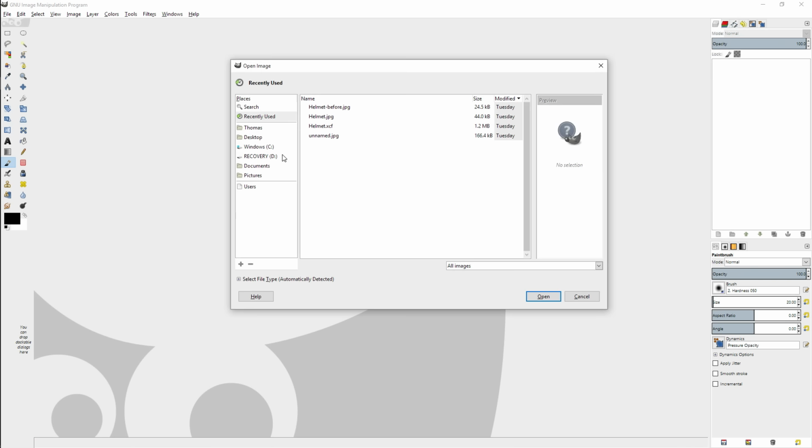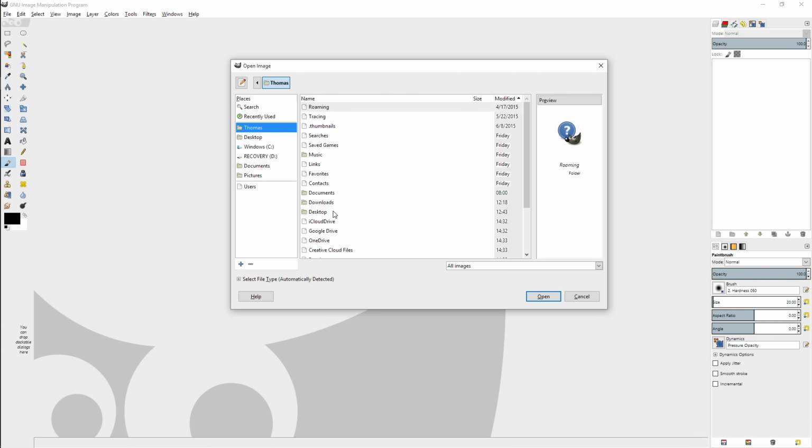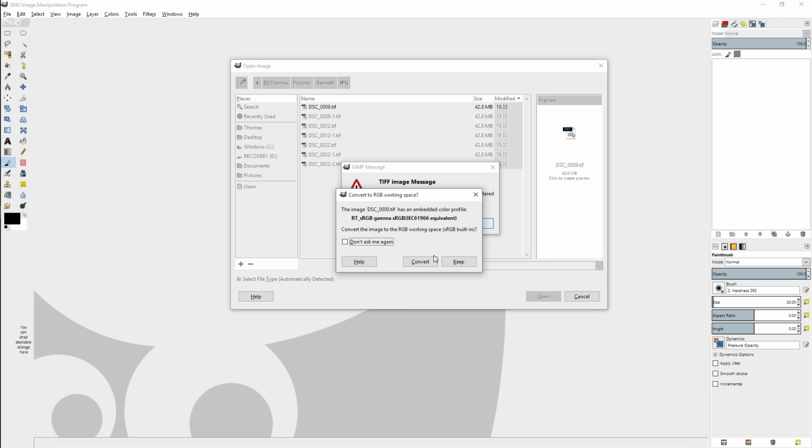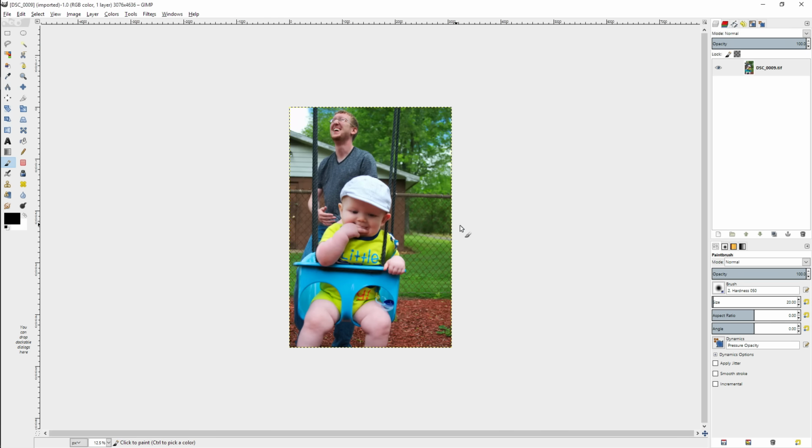So we'll hit File, Open, and we'll go to Thomas. The TIFFs are actually probably better anyway. It's a better format. So we'll open the first TIFF. It usually gives me some of these errors. We'll convert. Okay. So TIFF is generally better because it doesn't compress the photos. If you export it out as a JPEG and then you make edits and then you save it as a JPEG again, you're actually compressing your photos twice, which isn't ideal, which is why you should save it as TIFF. The only reason why I was going to do it as JPEGs for this sample was because it would be a little bit faster.